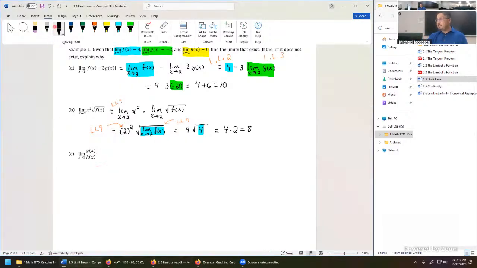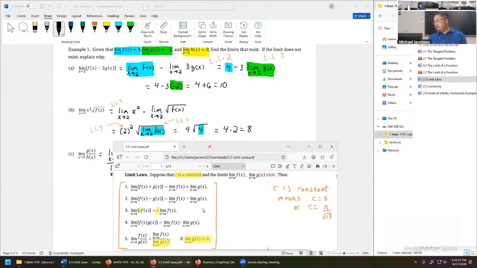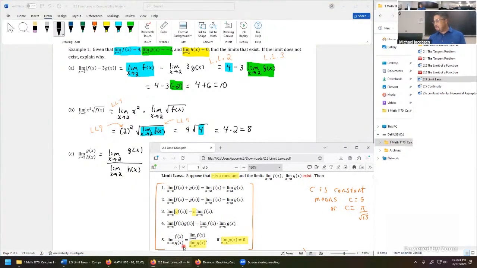So this becomes altogether the limit as x tends towards 2 of g of x divided by the limit as x tends towards 2 of h of x. So that's the good use of our limit law number 5 on this one. Again, that's pretty much the only limit law we had to use on this one. It looks like part B was maybe the harder problem on the list. We used 3 different limit laws to get through it. But any questions at all, folks, using that limit law 5?